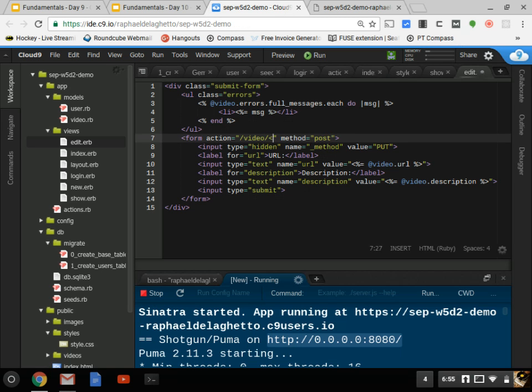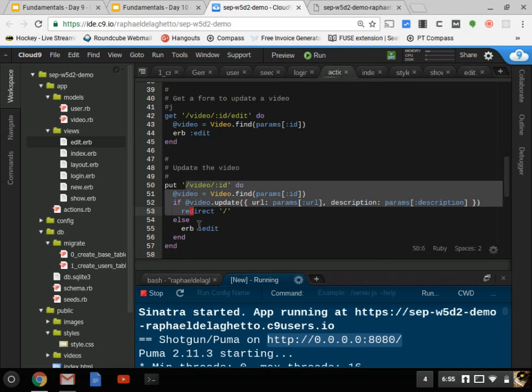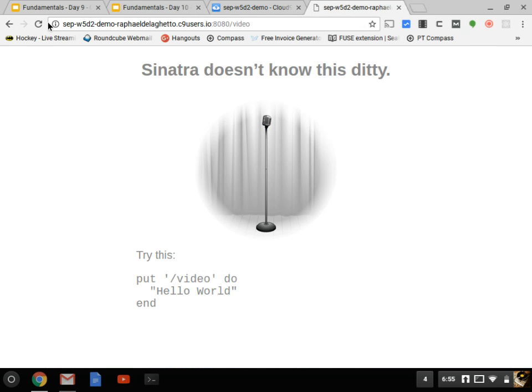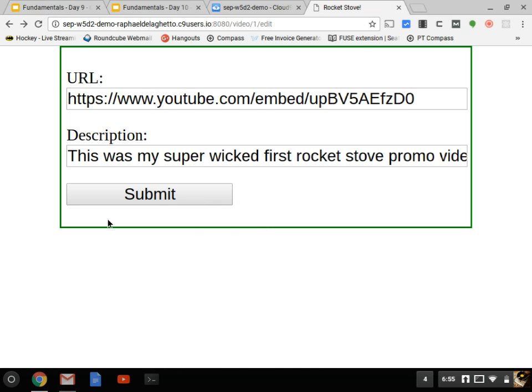So I'm going to use my alligator tags. I'll look at my video, and I look at my ID, and I pass this now as part of the route. So put video / whatever the ID may be, that's going to now match up with this guy right here. Before it was looking for something that looked like this. Very subtle difference, right? But it's not going to work if I forget this parameter, if I don't pass this along as part of the URL. So I'll leave that like that, and I'll try to submit once more.